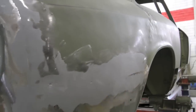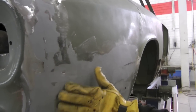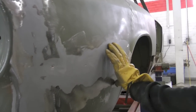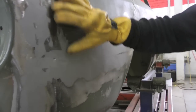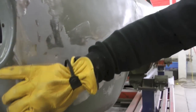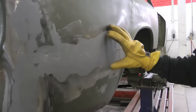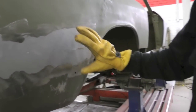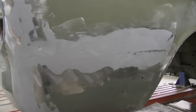Then we took the 9-inch grinder across all the welds along here, smoothed it all down, and then applied all-metal filler across it. What this does is it protects everything, creates a waterproof barrier for any pinholes in the welds, and basically functions a lot the same as lead did back in the old days — but it's a lot less toxic, a lot easier to work with, and a lot more sandable.